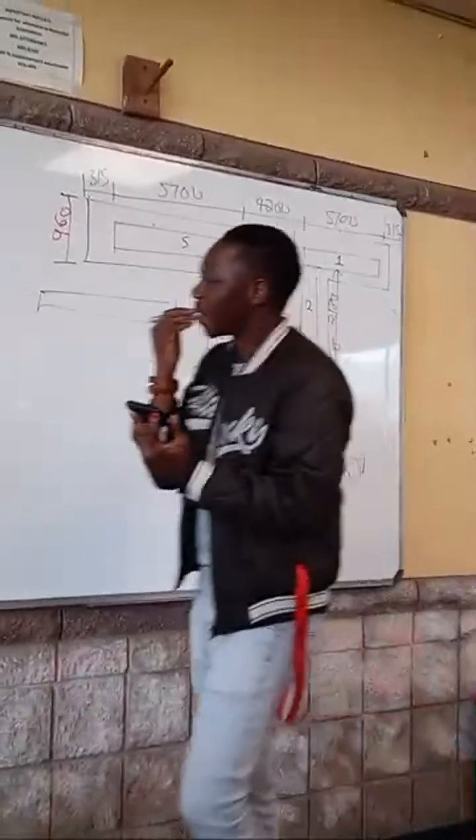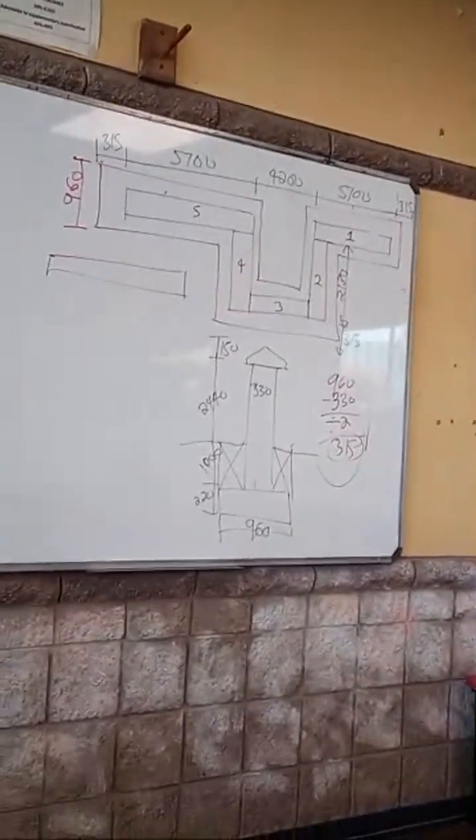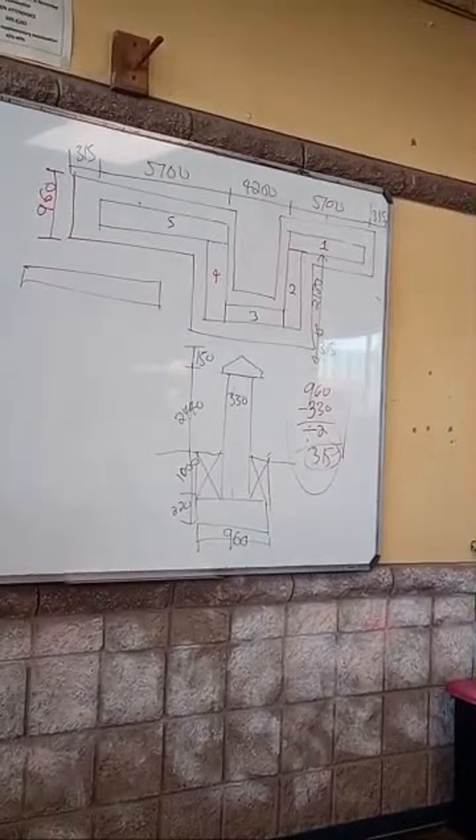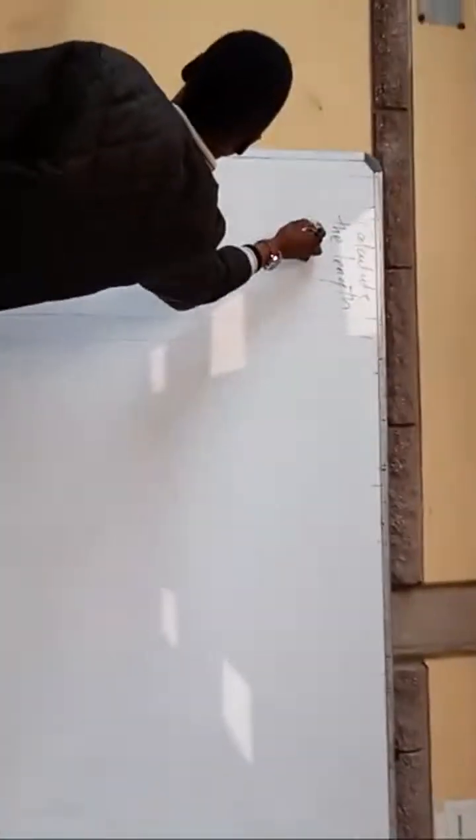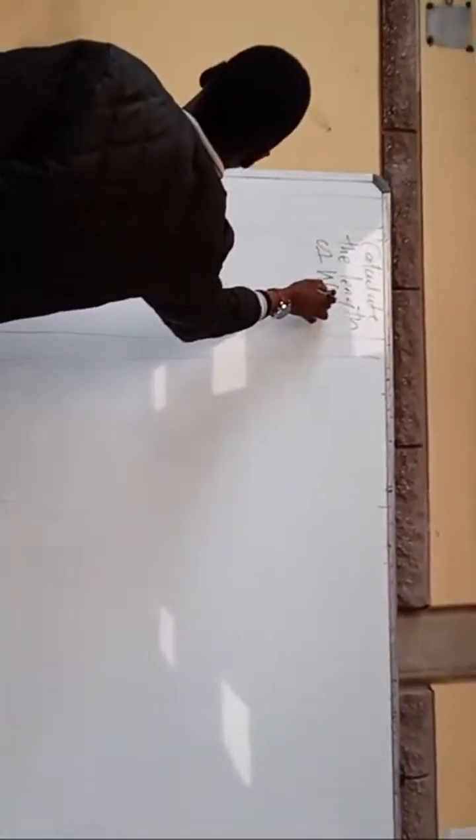Good. Now, that means we can get our total measurement. What's the total length? The center length? They said calculate or measure. Calculate. When you say calculate, you calculate. So we're going to say what? Calculate the length. The length of what? Of the wall. So the length of the wall, we're going to have what? 2 of what?